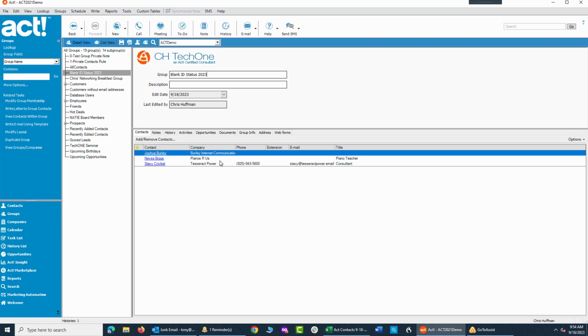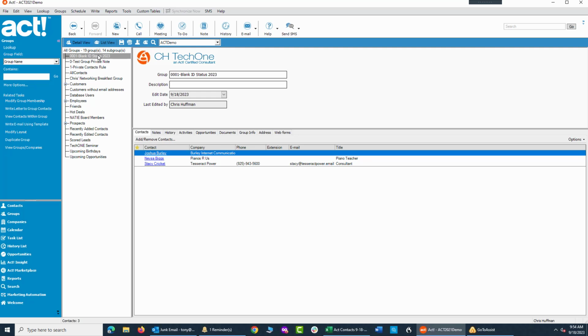So the beauty of working with groups to keep you on task is, especially if you have staff, you don't have to teach them how to look up and find these contacts. You can create a group. A lot of times I'll say, you know what, if this is really important, every Monday when you come into the office, maybe this is the first thing you do. So I'll put a number in front of it. And I usually use 4 digits just to give me some flexibility with the numbering. But now I've put that in there. And at this point, after I save it, you'll see here it is.